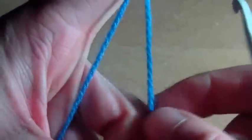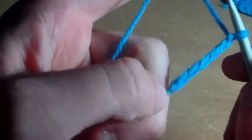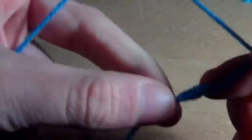Once you do that, you can pause and rewind if you like, and keep practicing that. Just keep on chaining until, do chain 10 or 11 or 12, do as many as you want. But once you've done that, you've learned how to chain six.